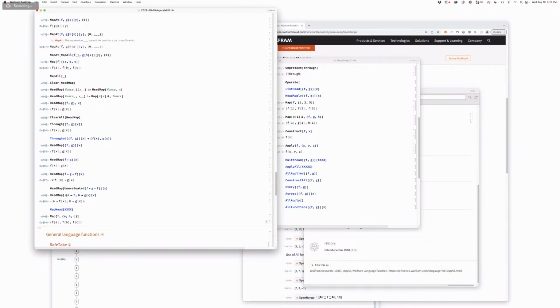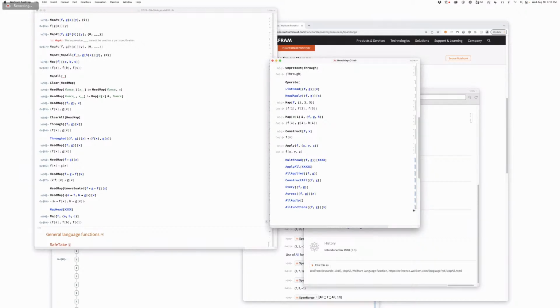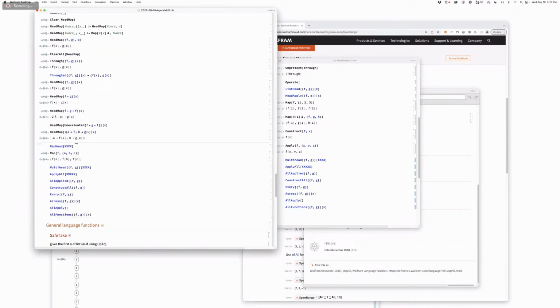Is there a way for it to be multiple arguments going into the functions, into the heads? Well, we do right now. If you do a head map of f, comma, xy. In the operator form, it's varargs in the non-operator form. Right. Okay.